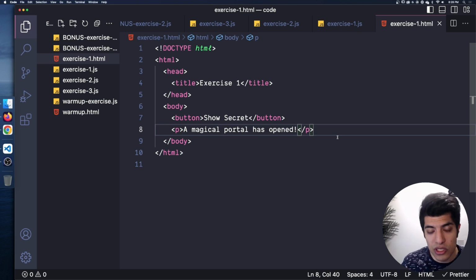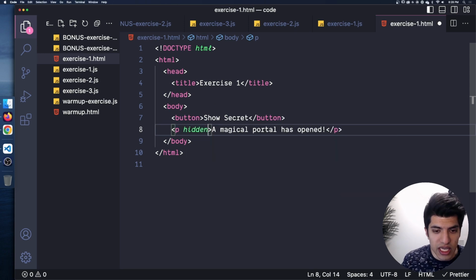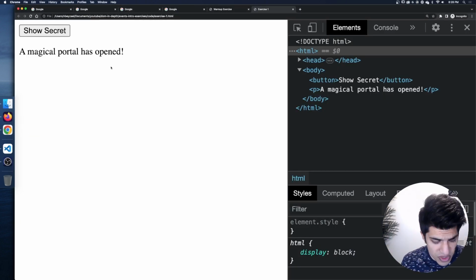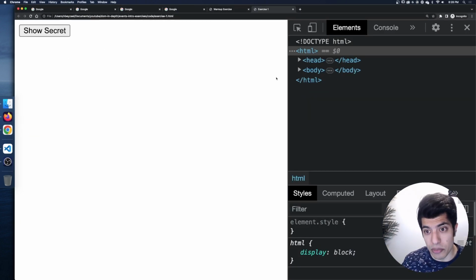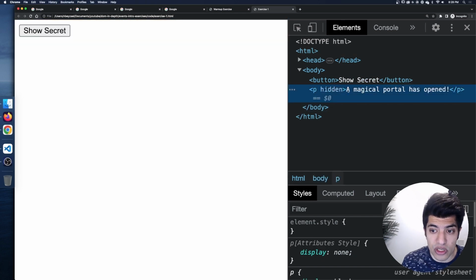There are multiple ways you can do this, but the easiest way is I'm just going to add the hidden property to this. This is an attribute, I should say, the hidden attribute. If I save this and come back to Chrome and refresh the page, now it's disappeared, right? Because this paragraph has the hidden attribute, which is very similar to display none, as you can see for the styling for the paragraph down here in the bottom. So this is totally hidden from the actual UI, and it's not appearing at all in the actual DOM, only the button is showing.